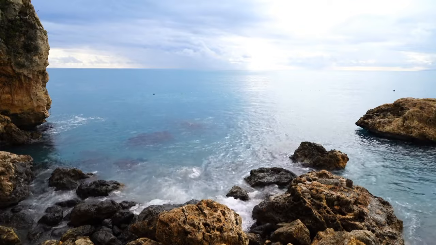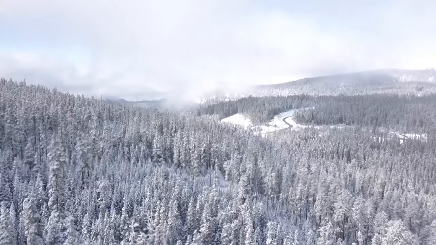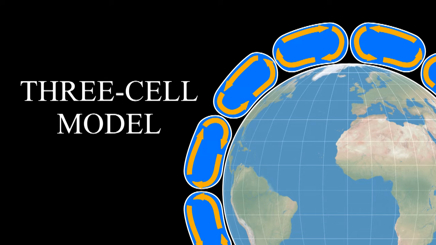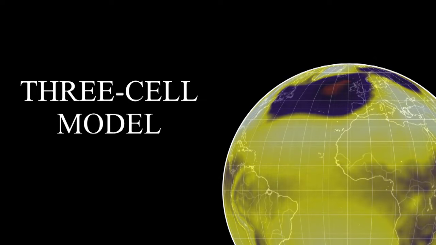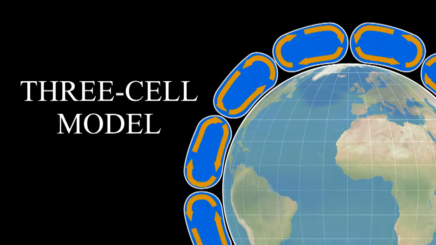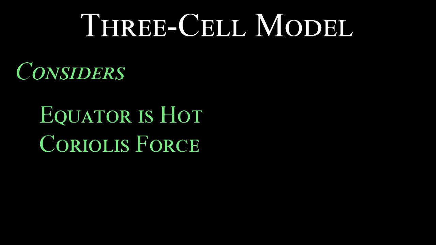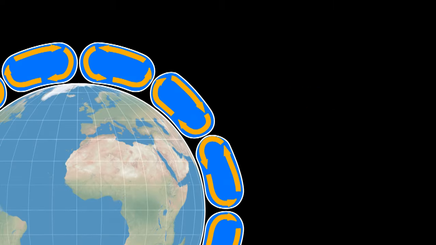In this video, I'm going to explain why different parts of the world have such different climates. In my previous video, I introduced the concept of the three-celled model of the earth. I'm going to describe this in more detail, but just keep in mind it's not a perfect model. It's a really useful theoretical tool, but it's not perfect. Remember how we came up with this model — we used the fact that the equator is hotter than the poles and the Coriolis force. We didn't even think about continents, mountains, ocean currents, and many other things. So first I'll explain this model and then I'll explain how the reality is much more complicated.